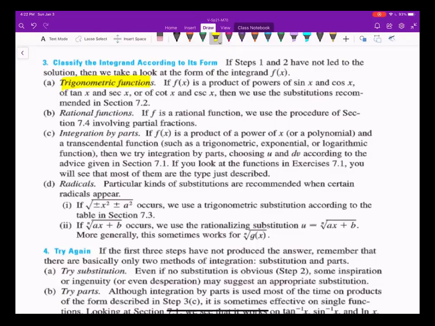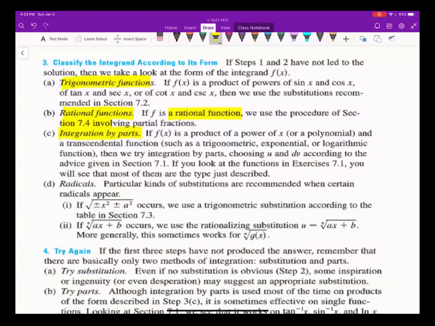So you learned how to integrate trig functions in section 7.2, so you may have to apply those techniques. Or sometimes the integrand is a rational function. If it is, are you able to resolve it into partial fractions and do the integral? Are you able to factor the denominator of the rational function as a product of linear factors, or a product of linear and quadratic factors? This was discussed in section 7.4, resolving into partial fractions and integrating.